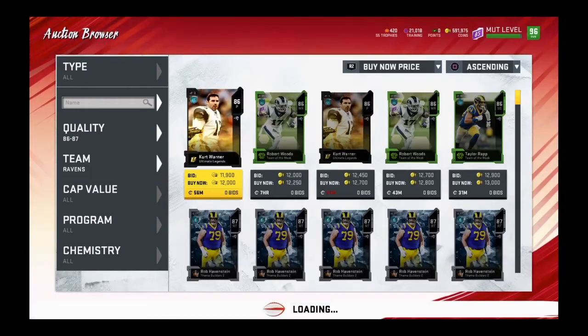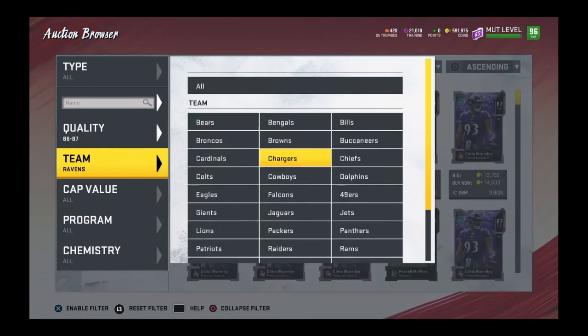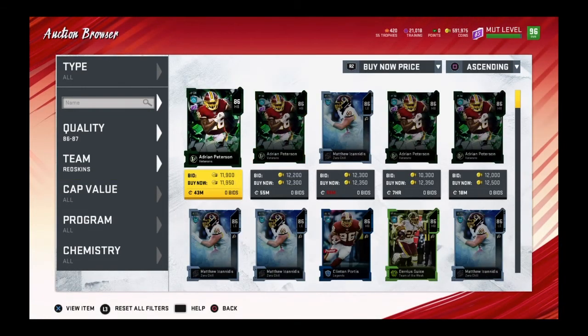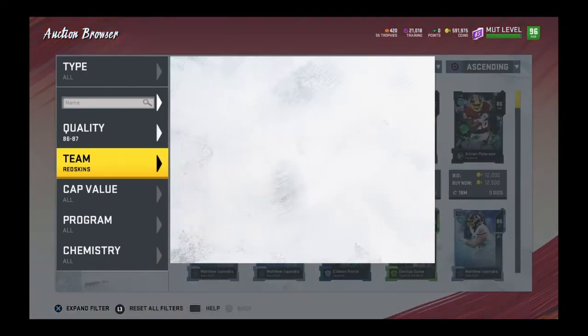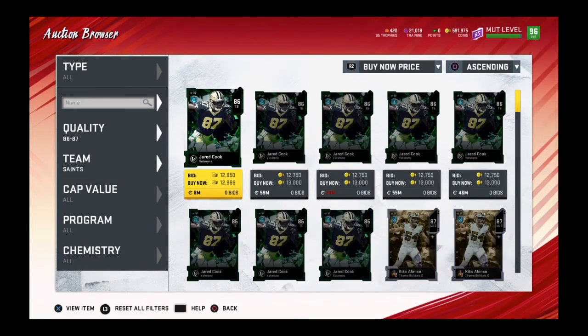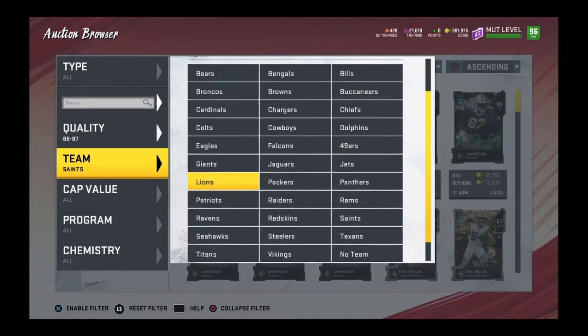So right now I'm about 96. I think I'm a couple players away from hitting that 97 mark. The 76ers are trailing the Bucks. So just keep that in mind when you're sniping.